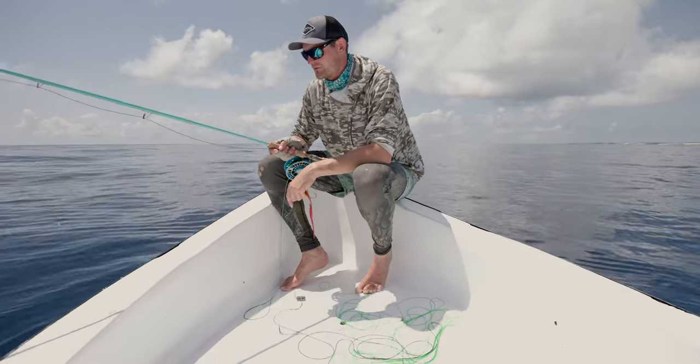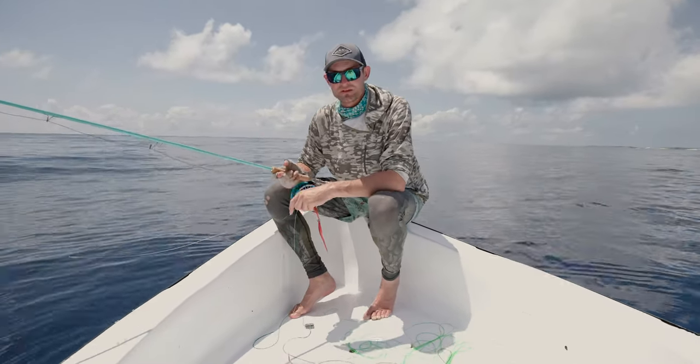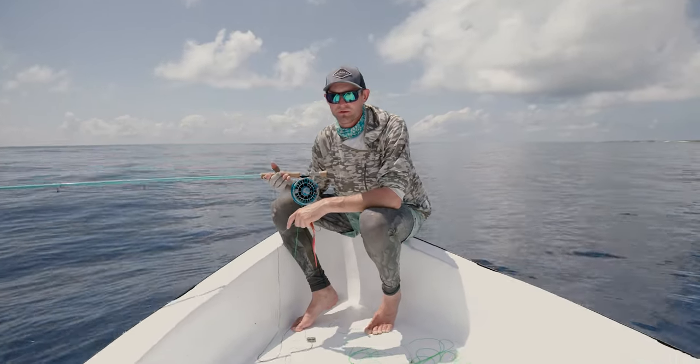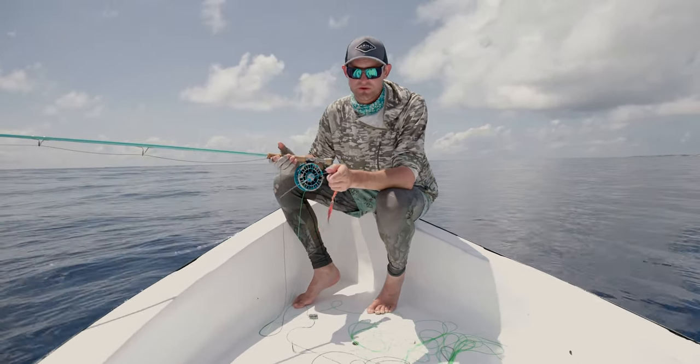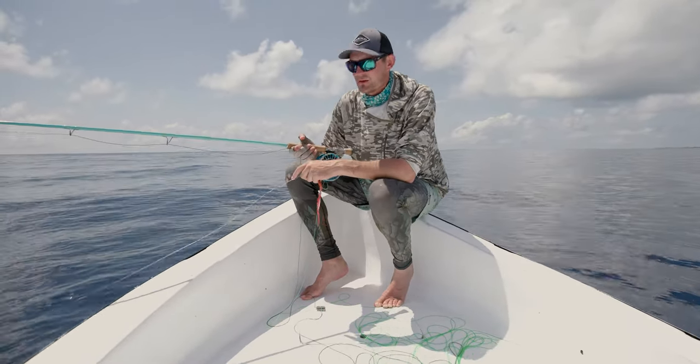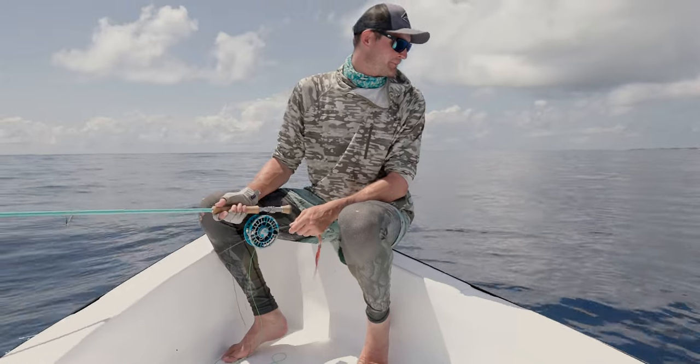We've opted for a 12 weight, 8.6 foot glass rod. Not the most common fly rod you'll see out there, but you will see during the video why we have a glass rod. It has a particular advantage over carbon fiber rods doing this kind of fishing.